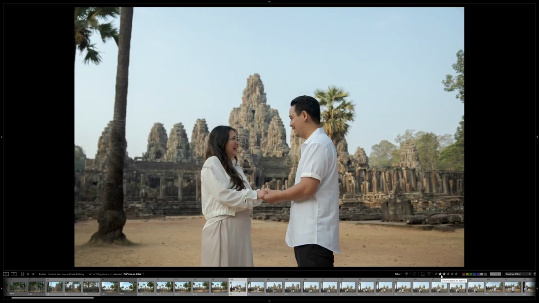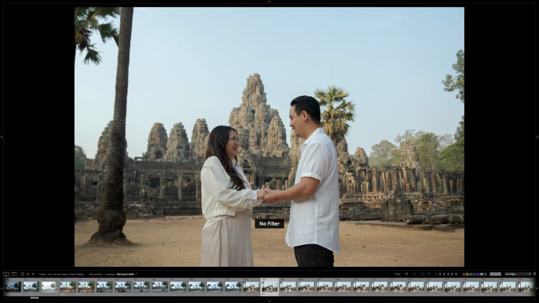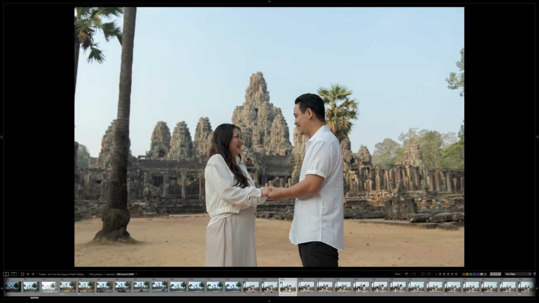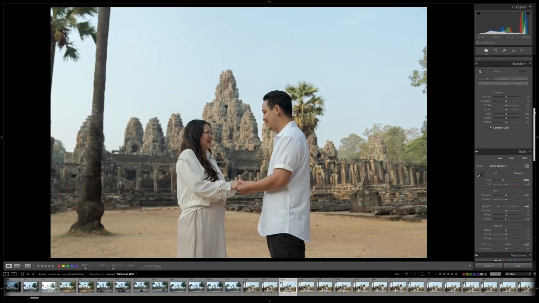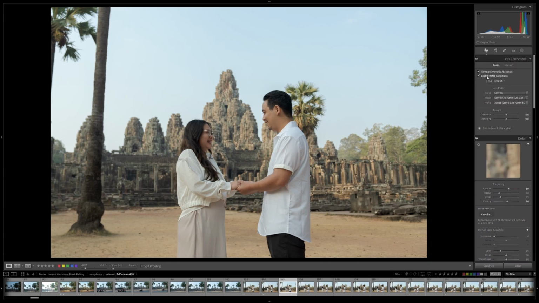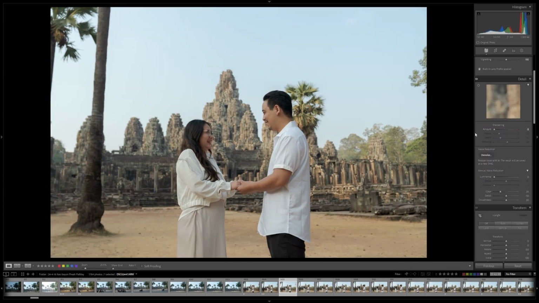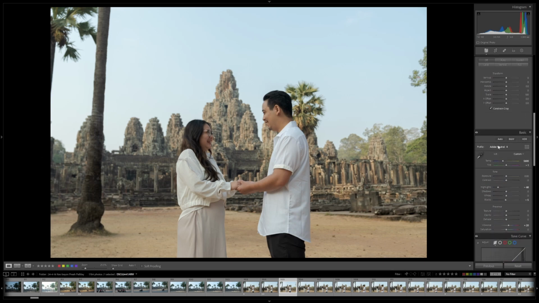So in the beginning, obviously, all the photos are not edited. I do apply some settings upon import. For example, the profile correction is always on, chromatic aberration is on. I don't know why you wouldn't put that on, but that's on. Sharpening is usually at 0 for a reason that's not important, but yeah, in my case it will start at 0. And the color profile is on Adobe Neutral. That just gives me the most flexibility with editing.